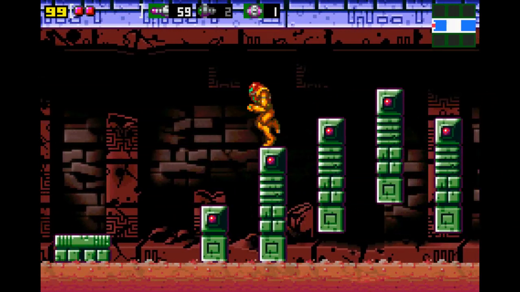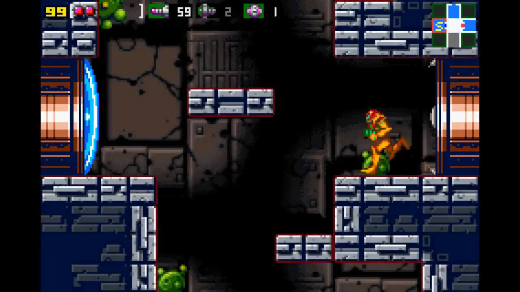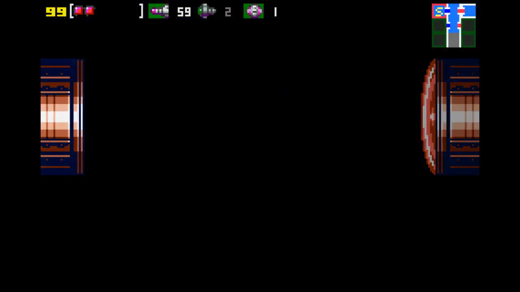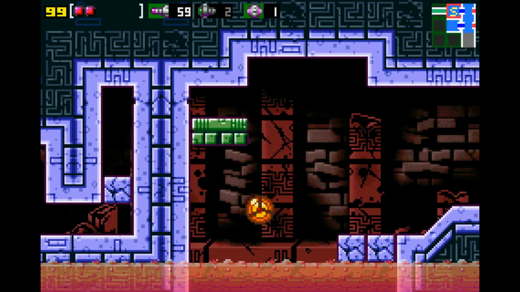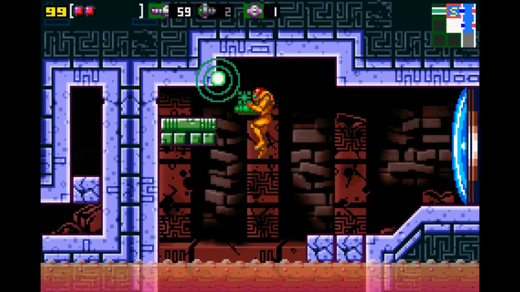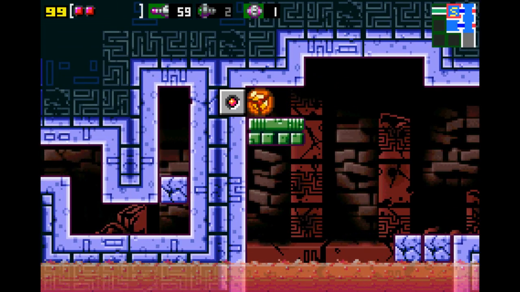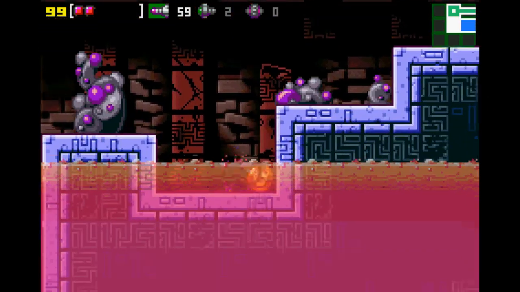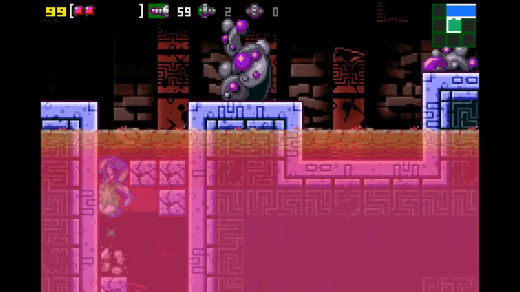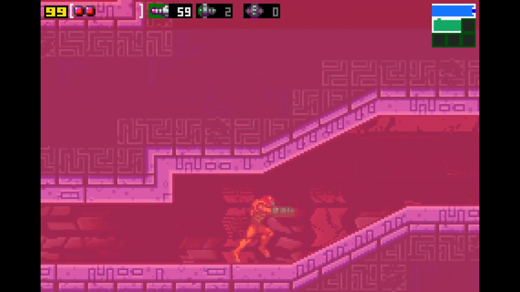For now, let's just continue onwards. Alright, so here's the best room of the game. We're gonna go up here after I try to shoot this wall out and not suck. I wish I had another power bomb. But anyway, if we go down here, this is why I wanted Varia suit.